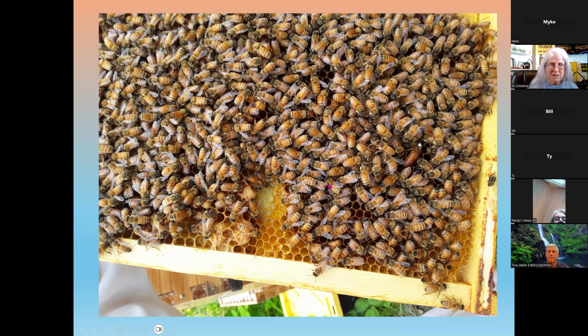There's just so many bees, you often can't really see. People often think they have to get a bee brush or shake the frame. Well, if the queen might be on it, you don't want to shake a frame. You avoid shaking the queen just the same way you avoid rolling her by rubbing frames together as you take them out. Same thing.